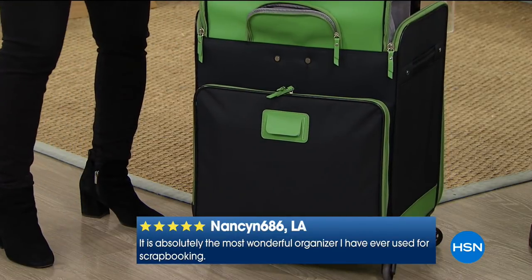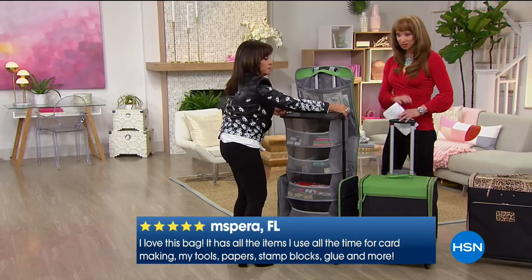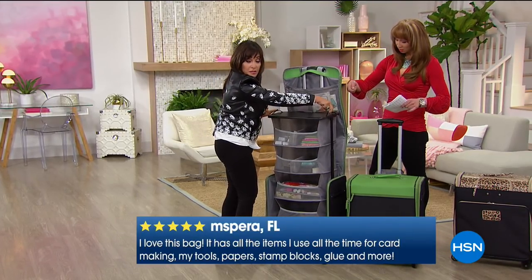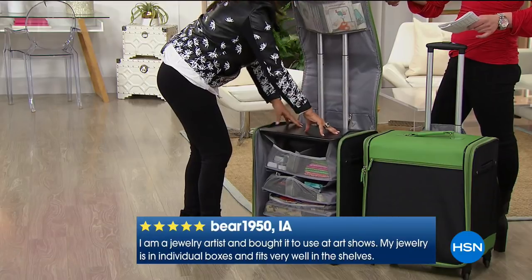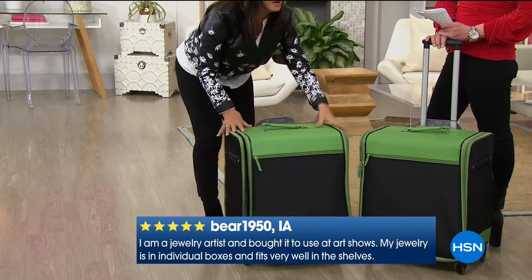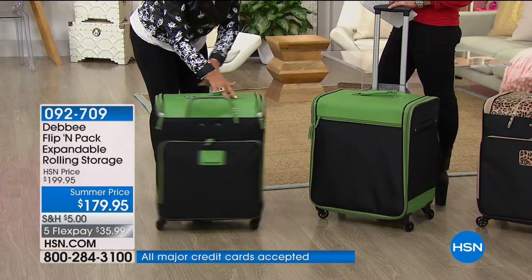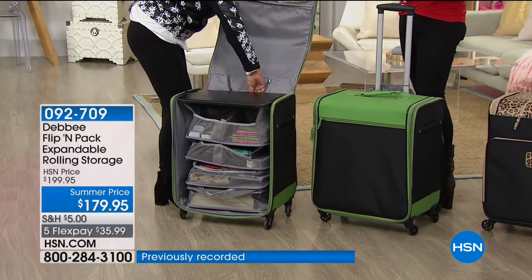And when you're crafting, no matter where you're going or whatever you're doing, when you are finished, you simply put your hands, your fingers right in these little ribbons. See this right here? These little ribbons. You press the button. And you compress. And that's all you do. Down. I have never seen anything like this. You won't. And this is the only place that you can buy it right here is at HSN. It is patented. That FlexPay is for this hour. So that FlexPay, when you see Callie with that brand new Let's Say Today special, goes away.